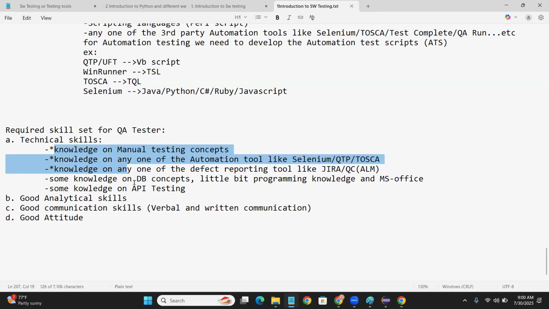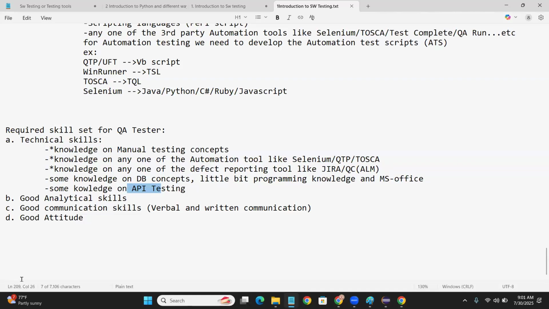Then a little bit of database concepts and a little bit of programming knowledge. This we are going to learn. Core Java we are going to learn for doing automation testing, programming, database concepts and API testing. I will also share some information about these concepts. It is not mandatory, but it is an advantage. That also I'm going to cover.